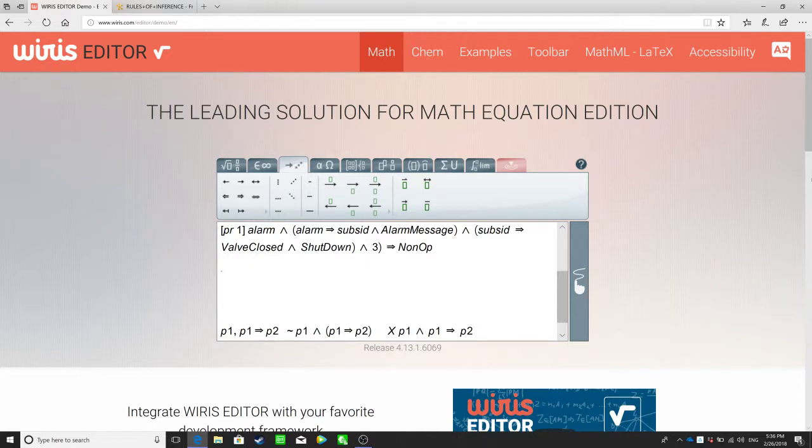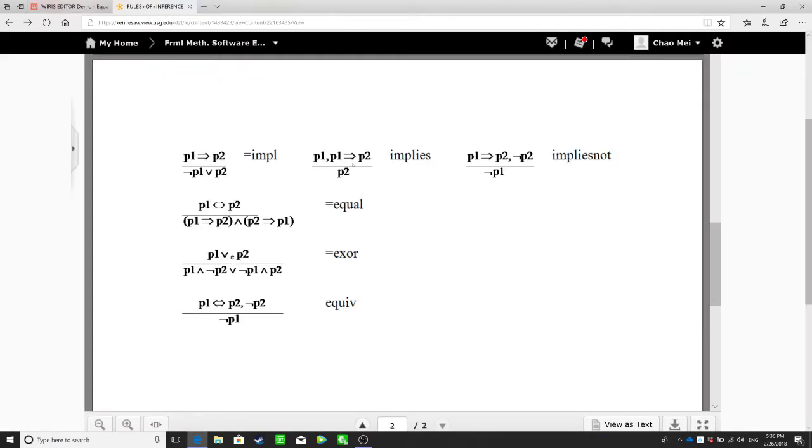Remember, this whole thing here is P1 implies P2. The first thing we know is that you are doing good in this course. The second thing we know is if you are doing good in this course, you will get an A. Then can we know you will get an A? Yes, because we already know you are doing good, and we also know if you are doing good, you will get an A. Does that make sense?